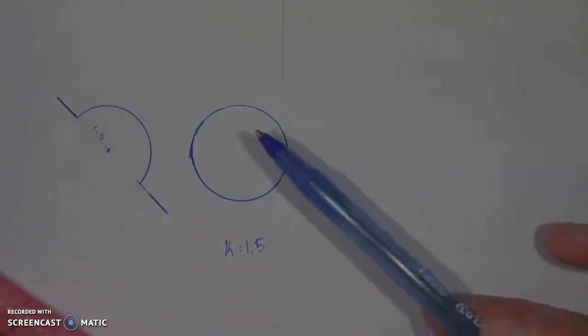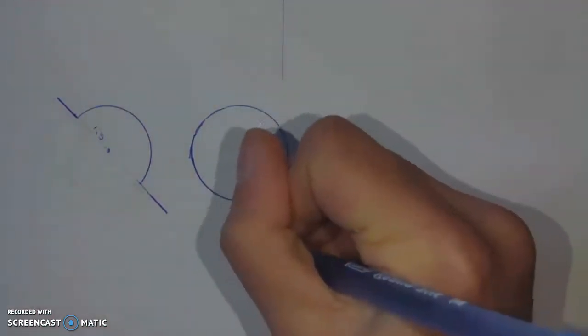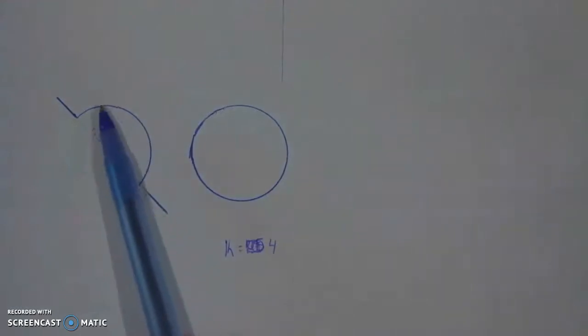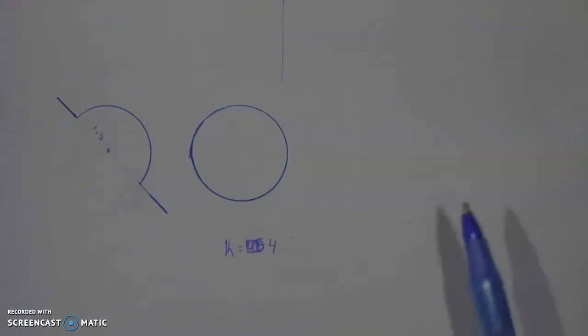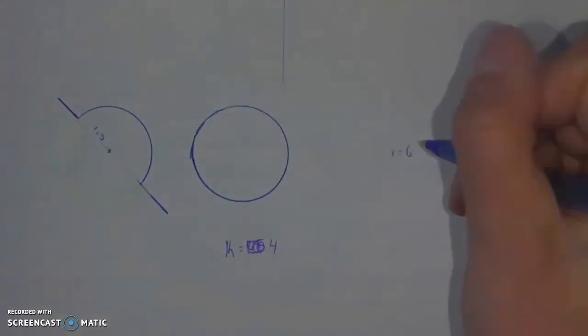What this is going to let me do is over here, I can multiply it by my K value, which, you know what, I'm actually going to change that to 4 just so we don't have the same values here. So I found my radius 1.5. I'm going to multiply it by my K value of 4, and that is going to give me 6. So my new radius is equal to 6 units.